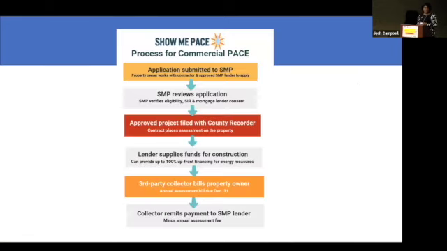Next slide. Josh went over this and did an awesome job, so we're not going to go into it that much. Basically, we start with the application. I always stress, please get me an interest form. It helps us keep track of what projects we have in our pipeline, plan, and make sure we have all of the local ordinances in place. It helps me communicate with our city officials, and it makes the closing process much easier. We're not stressing or running around. We know when the project is going to close, within a close window. And then we go from there.